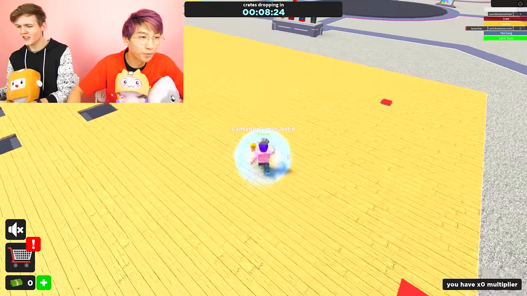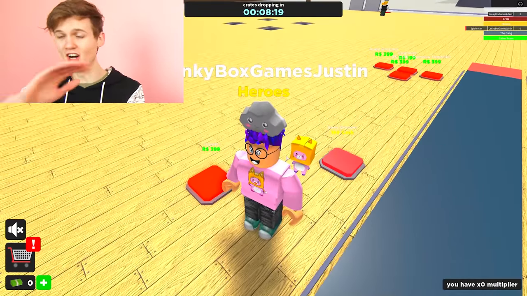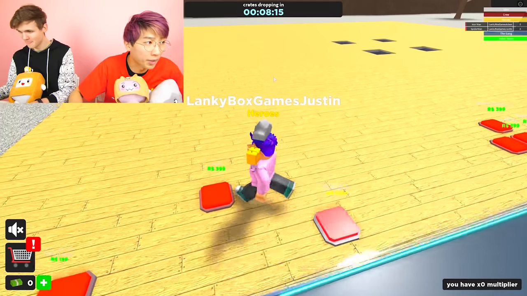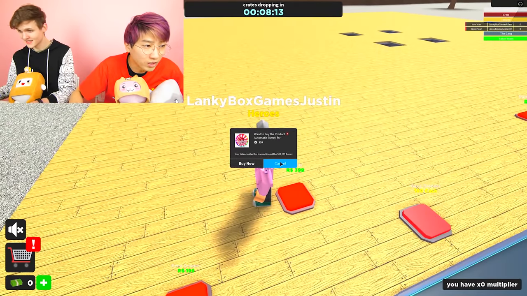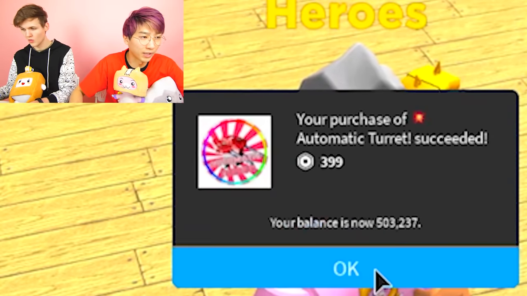I'm gonna be Spidey-Man. And yeah, guys, we're gonna unlock literally everything in this game. We're gonna show you what it's like to have just unlimited money and just buy everything. Bruh. Okay, now there's crates dropping. That must be loot crates. Now, this over here, automatic turret for 400 Robux. All right, I guess we gotta do it, bro.